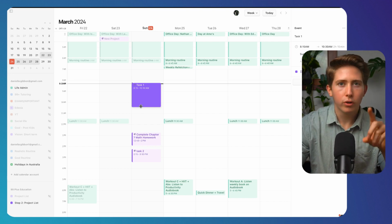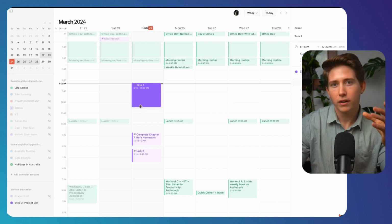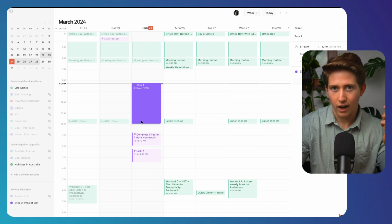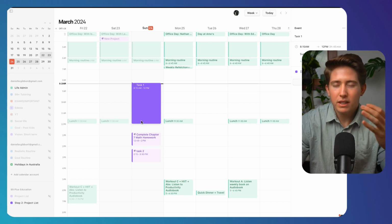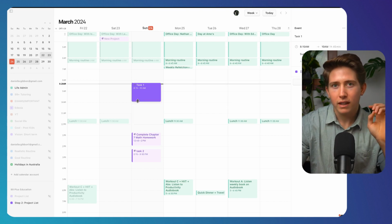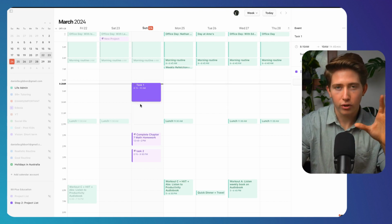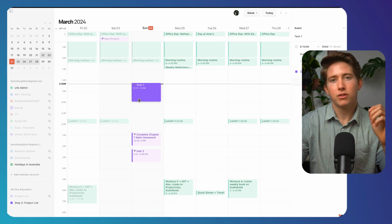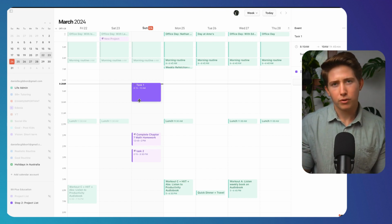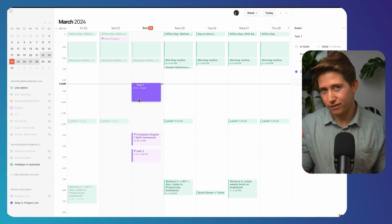But you don't want to go too far because the work you have to do will usually fill the amount of time that you give it. So if I assign 3 hours to this one task, what it can do is it can maybe demotivate me. Maybe I'm like, oh, it's easy to get that done in 3 hours. And then you don't really work that quickly and you don't develop that deep focus state. And so there's this balance here of being realistic so that you don't derail your day and actually demotivate yourself, but also not being overly generous so that you don't feel rushed and you don't actually focus when you work.